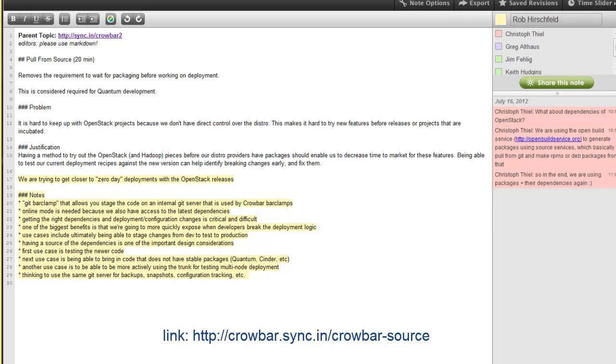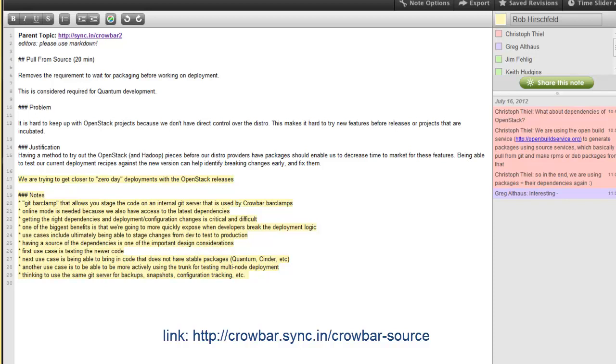So you didn't answer my original question. What's a good place to watch for early changes or get involved in online mode? Besides pinging Andy. Or you mean for pull from source? Pull from source, sorry. Yeah, probably the Etherpad page. This is right now currently behind some of the database work and Rails 3 work. So pinging Andy, pinging me, pinging the list, and the Etherpad here would be good ways for us to start talking about what that means for people and how they could see themselves using it.